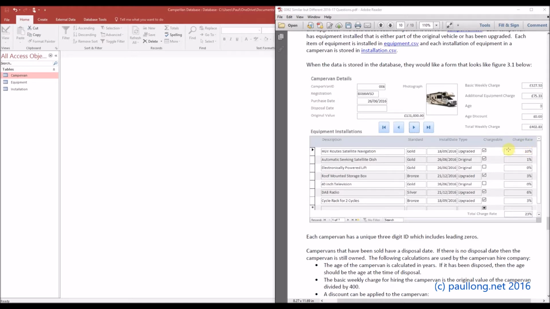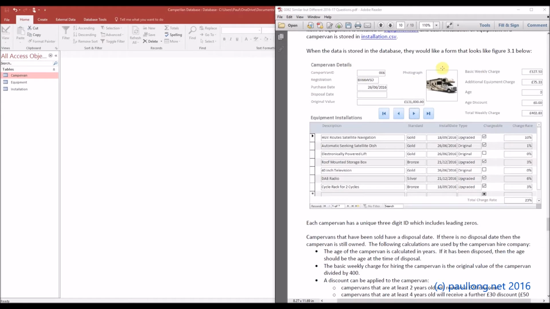Print what you've done. So if we have a look at this, we're going to miss out all of these here. We're not going to bother looking at those at all. But we have got to look just very briefly at the charge rate. Now, yes, it can be added as a calculation later, but the problem with that is this. When we need to do the total charge rate, we need to be able to sum all of these percentages. Now, to do a sum of those in a subform, which is what we're going to use, these have to be recognized fields. And the only way we can do that is to set them up as a separate field in a query, as a calculated field in a query.